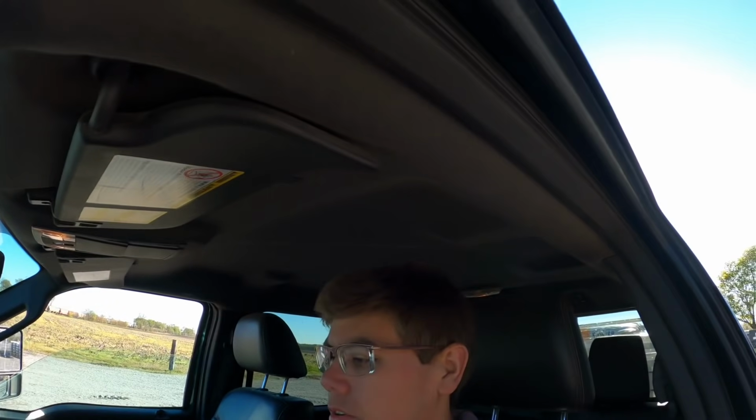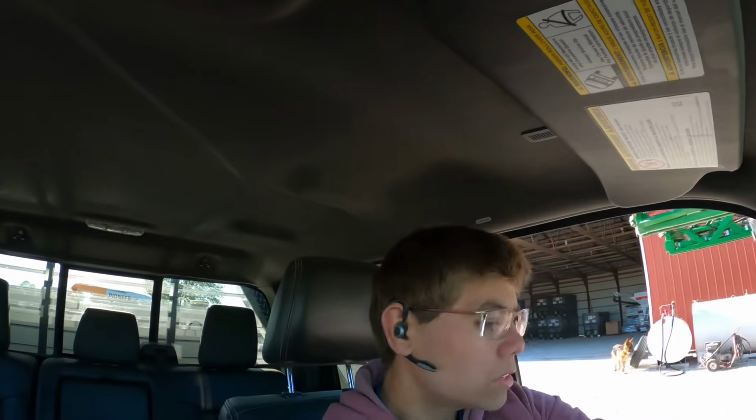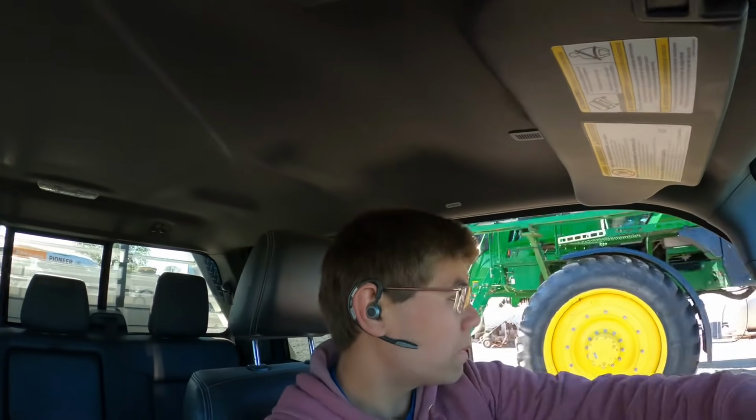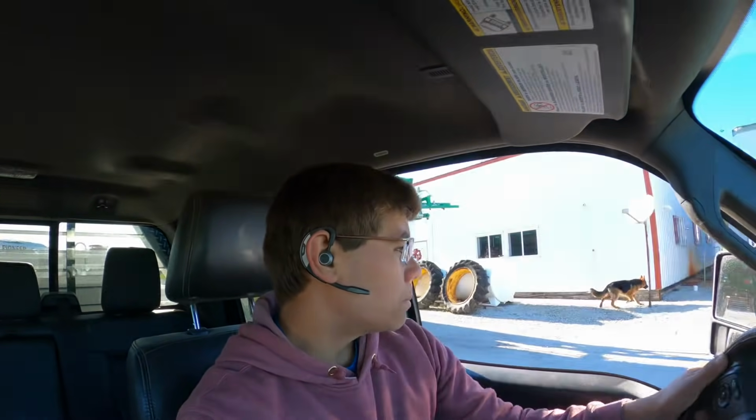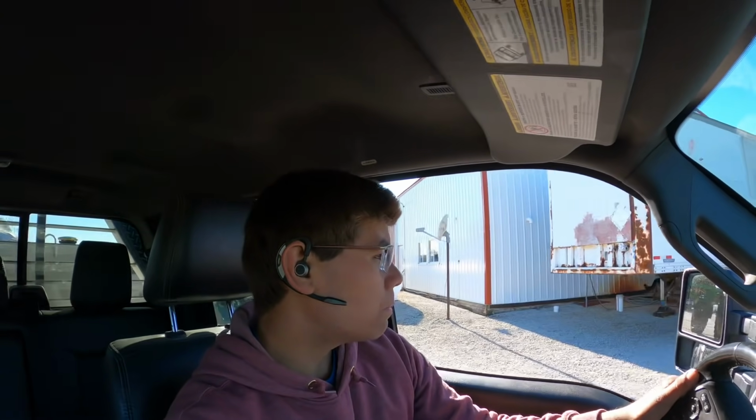Alright. We should be just about done with that plot. I just came back and got 1077. We're over on the big irrigated field. We're going to hopefully get that knocked out all tonight, if the alternator cooperates.